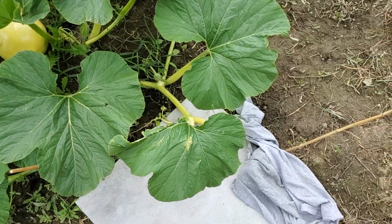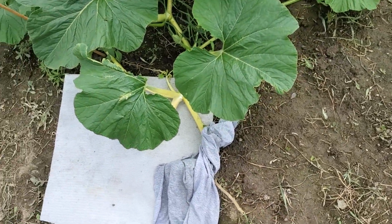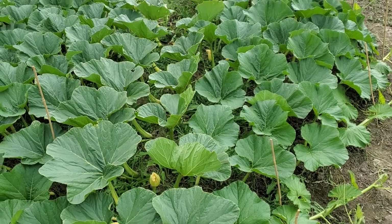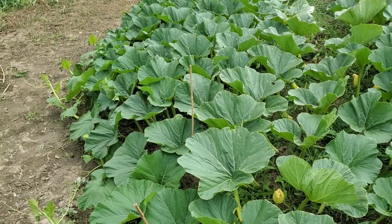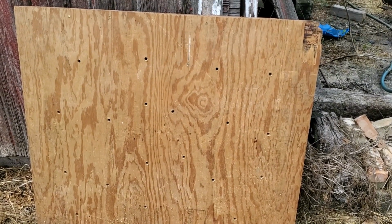Oh, and I deadheaded my main. Also, not a lot of people do that. But anyway, so keep an eye out for more squash vine borers. I was out here doing some weeding and seen that. So there you have it. All right, I'm going to put the 2593 Peyton in place today.